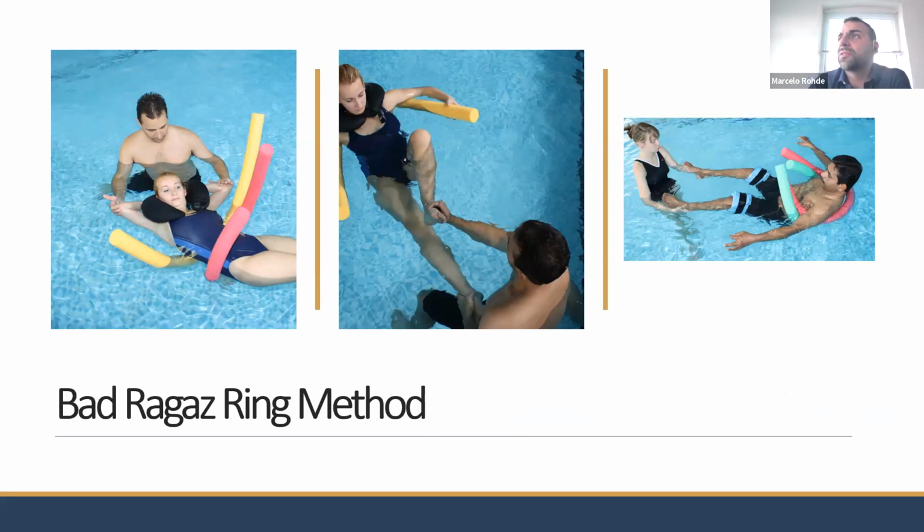So Bad Ragaz, this was great. Maybe I was talking about these monks in Switzerland that they started, and then eventually they created this spa treatment, and this is in the Alps in Switzerland, and they developed this method of treating people. They set a set of exercises, and then eventually someone brought some PNF techniques and diagonals, and they incorporated this into this method. It's called the ring method because they use floats around the body and around the waist. I'm using noodles there, but they use rings, like donut type floats. That's why they call it the ring method. And Bad is just the name of the place.